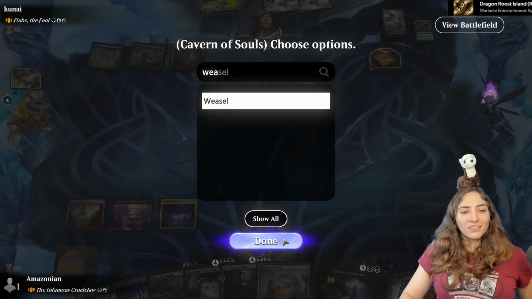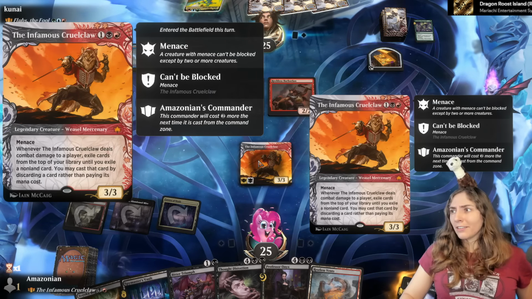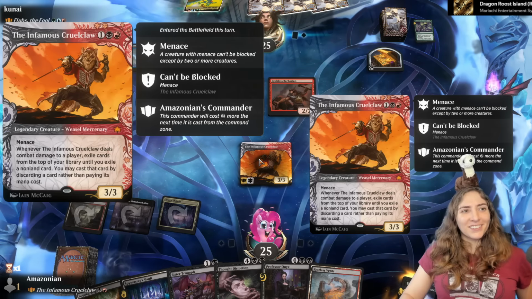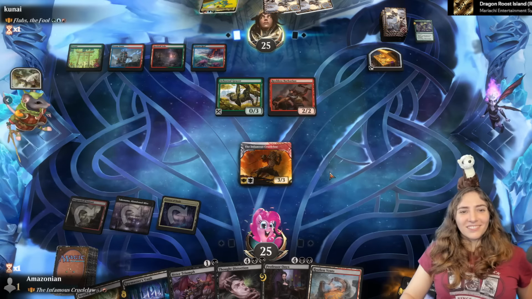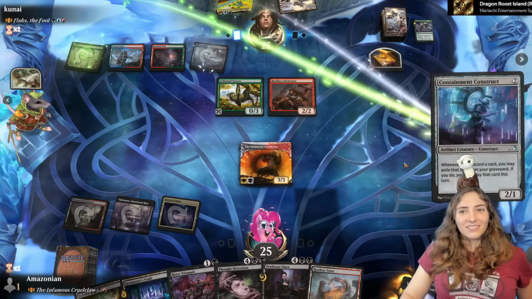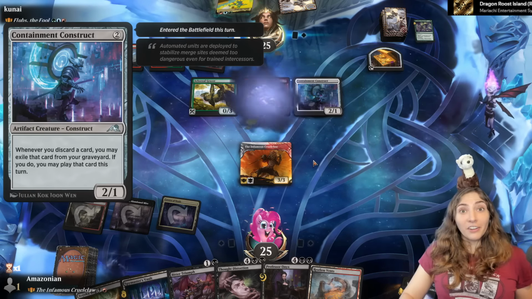Weasel. I love having a deck that I can name Weasel on Cavern of Souls. I believe that Cruelclaw and the other Weasel in this set, the lifelinking one, are the first Weasels we've ever had in Arena. Finally, a Weasel for me! Containment Construct lets you recast those discarded cards. We have that in our deck, too.